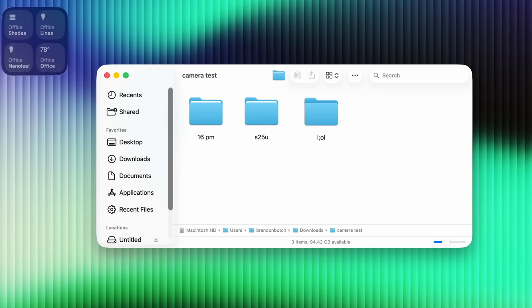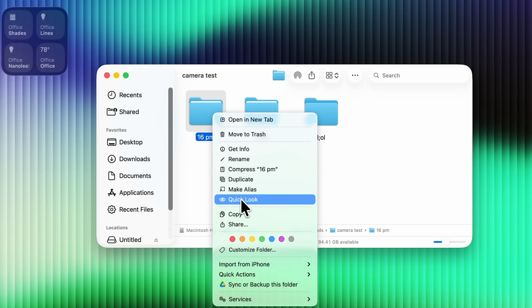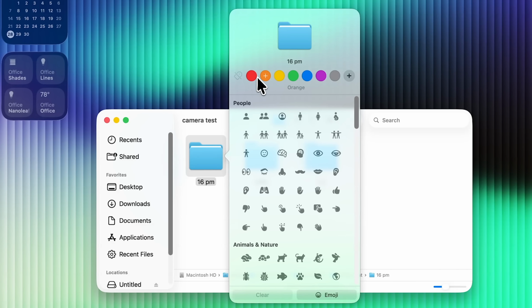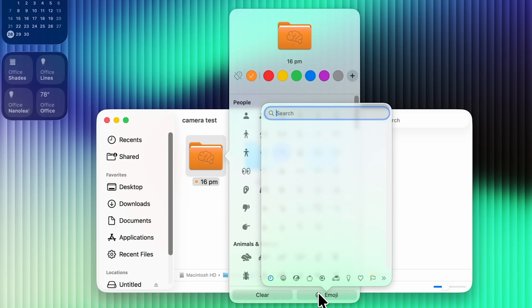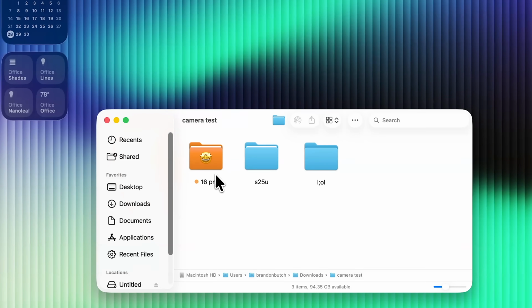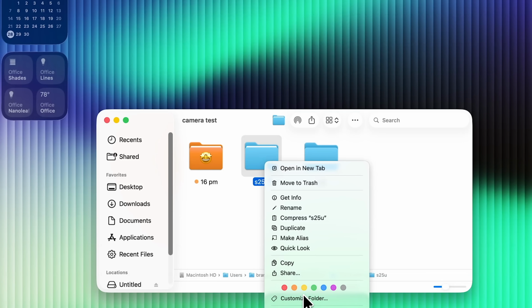So here's something else you might want to change in macOS Tahoe to customize the look of your software. So if you go into a folder and you right click on that, and then we go down here to customize, we now have some new options, because you can see that now when we click on orange, for example, it changes the entire folder to orange, not just the little dot next to it. But we can also take that a step further with an icon. So I can click on any of these icons, or I can go to emoji and choose a custom emoji that will go inside of that folder. So this is really good for customization and really making certain folders stand out. So let me do it one more time for this one.